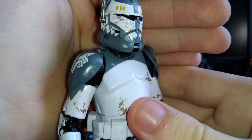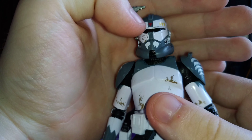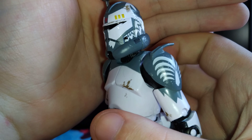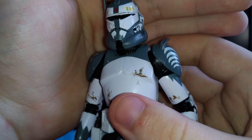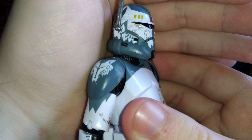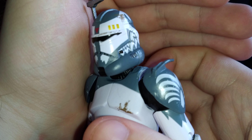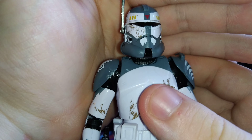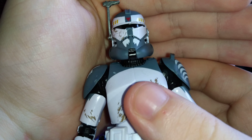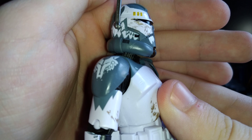Here's the helmet, and the helmet looks really good. I really like the paint all throughout the figure. He's got a nice sort of shine to his armor. The white is a really nice, bright white. The wolf emblem on his helmet is really well done — I really do like that a lot. There's some minor scuffing, but it's not too bad. The gold paint apps look really good on there. The red triangles are maybe slightly off-center, but still look really good. The visor is painted pretty nicely. He's got this nice brown scuffing of dirt on his helmet, which looks really nice as well.